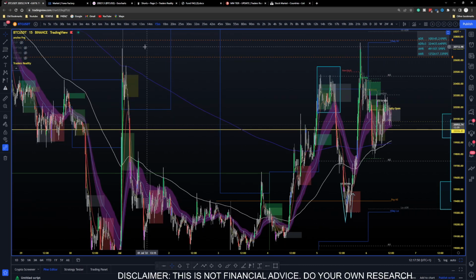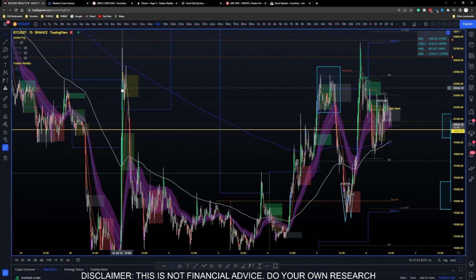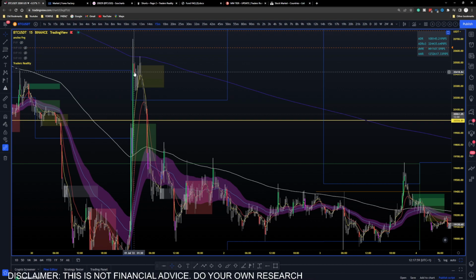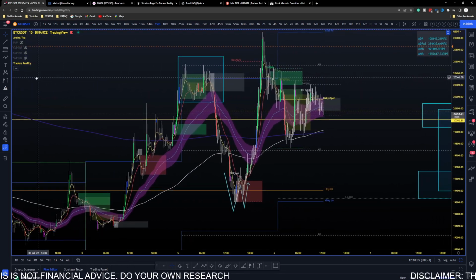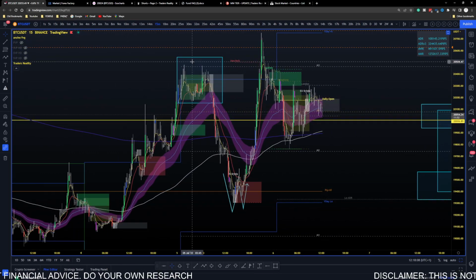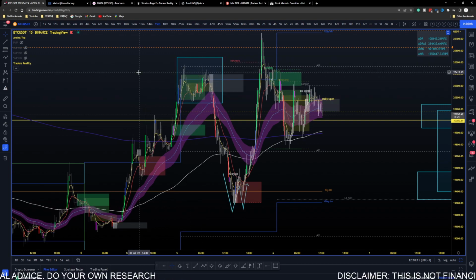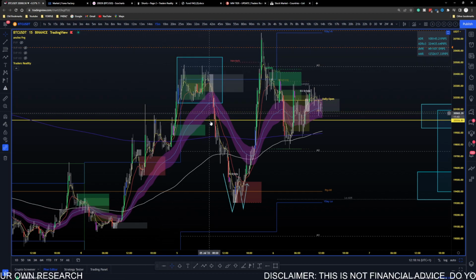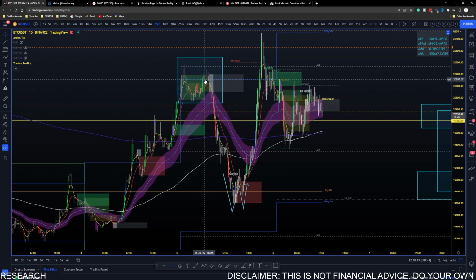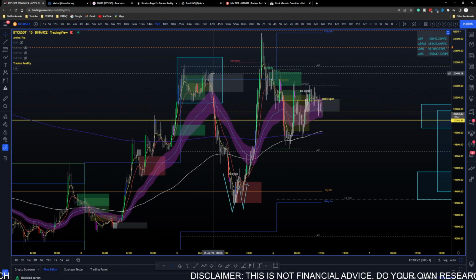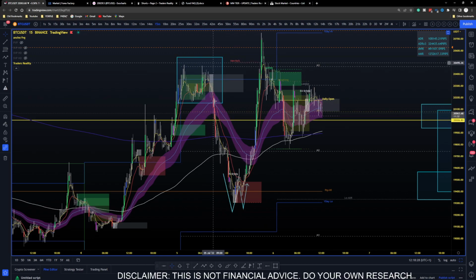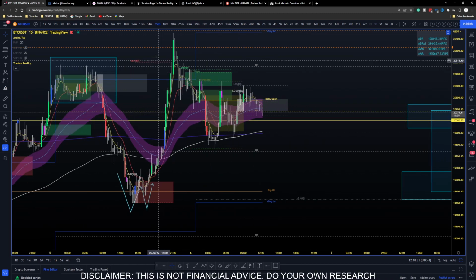For every attempt back up into a zone, you will see that traders could be potentially trapped, because this is where most traders are buying, because they're buying on the idea of the hype. Okay? You can put the probabilities in your favor and make the assumption that if price doesn't follow through from that zone, then there is a good chance that they're actually preparing to move price down again. And we saw that with price dropping down at the start of the UK session when we came into Tuesday for the trading week, where we had the pending open of New York. The same thing happened last night.